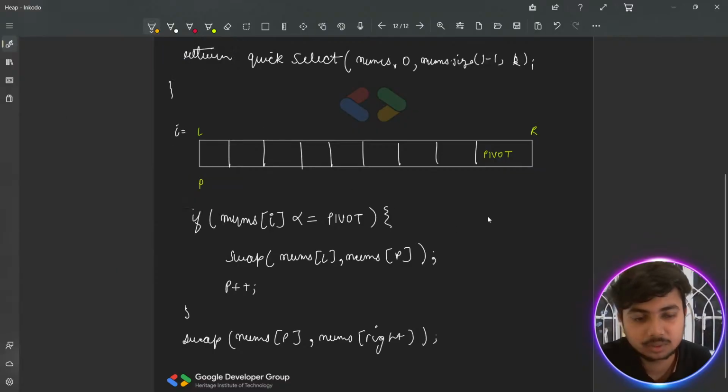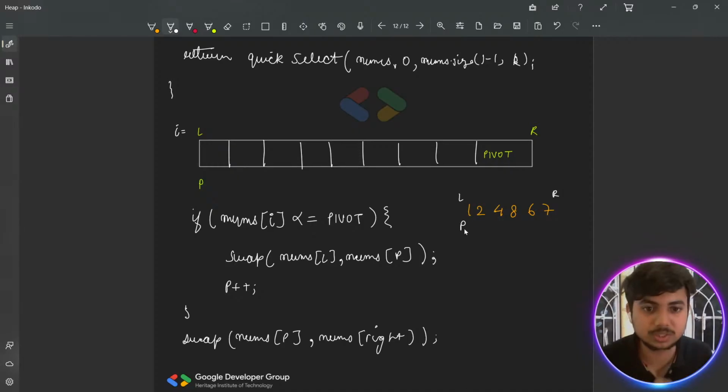Let's say we have 1 2 4 8 6 7, ठीक है। अभी देखो क्या बोल रहे हैं कि i starts from left, ठीक है, i starts from this particular point, will go up to this particular point, and we have P here, ठीक है। Now what you need to say is this particular P and the pivot element. Our pivot element, say, is 6, 6 को ही pivot करते हैं, ठीक है, easy होगा. So 7 and 6. So we pivot मान के pivot is our last element, so this is our pivot, okay.